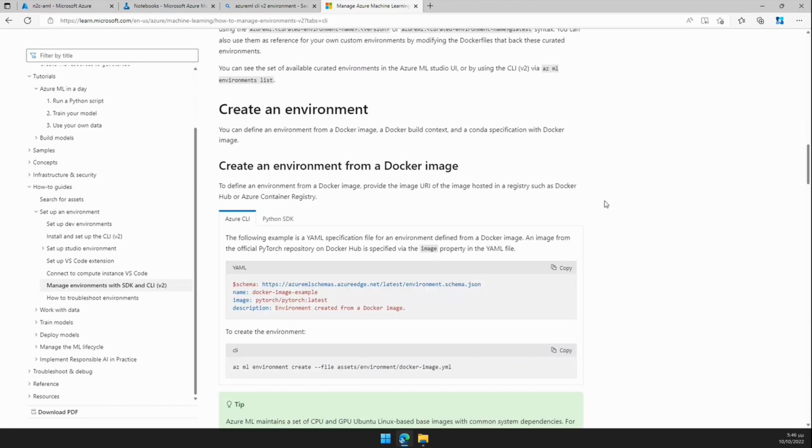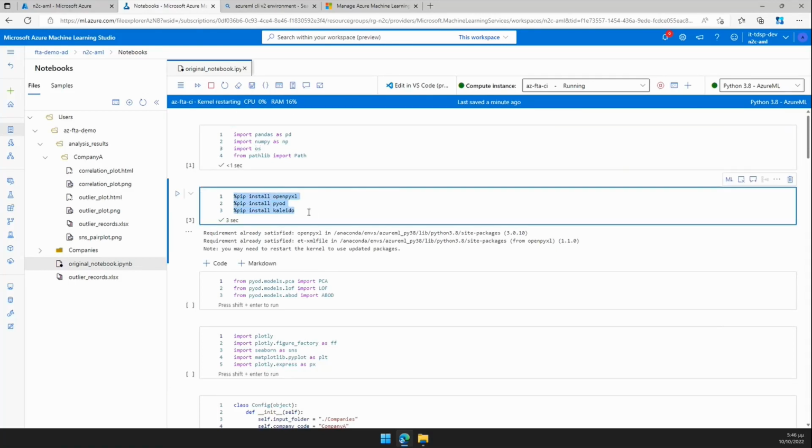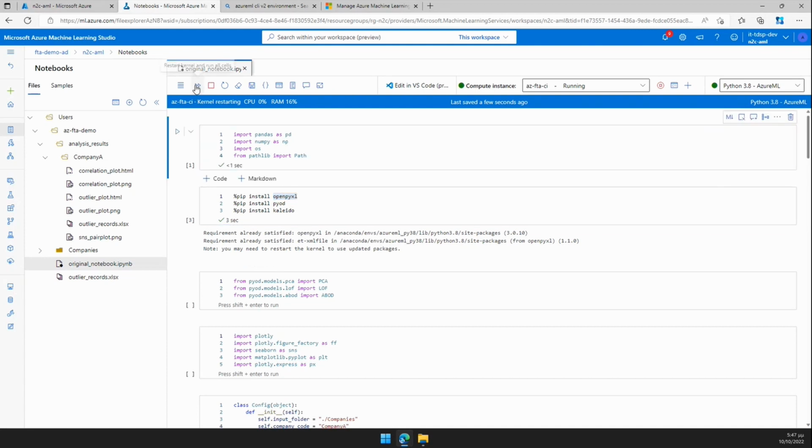But why do we need this environment? That's a great question. With this code specifically, we are installing the dependencies over and over again. So imagine that, and actually what we are doing is installing the latest version of OpenPyXL and Kaleido. Wouldn't it be faster if we had an environment that contains all these libraries pre-installed so that our code can execute directly from there? So instead of waiting for the libraries to install and then execute our code, we already had all those requirements and then we just moved from there.